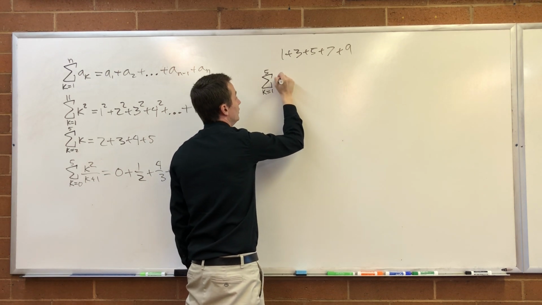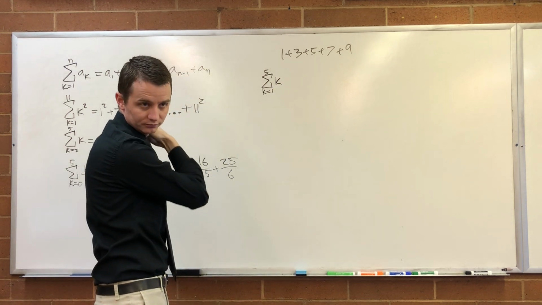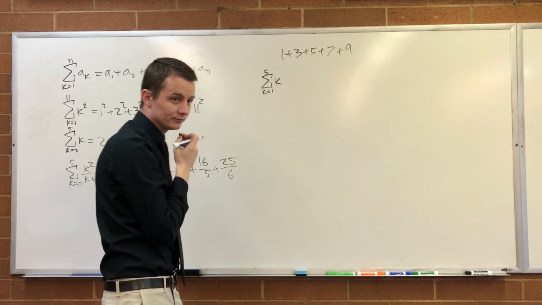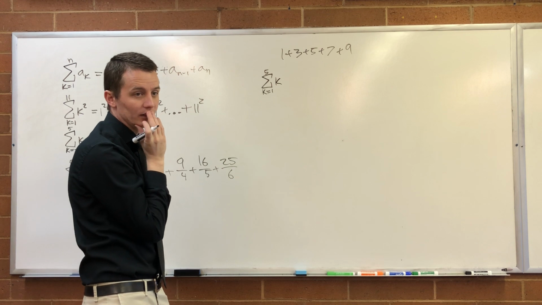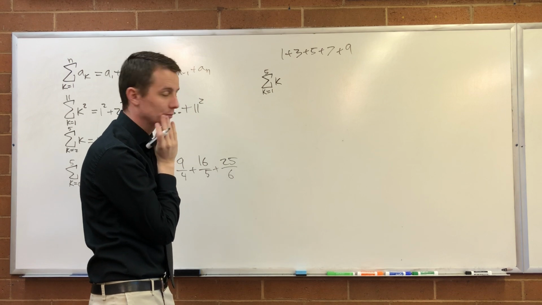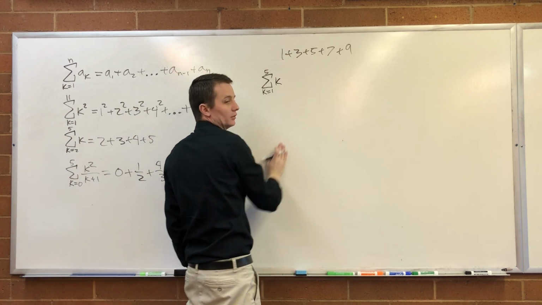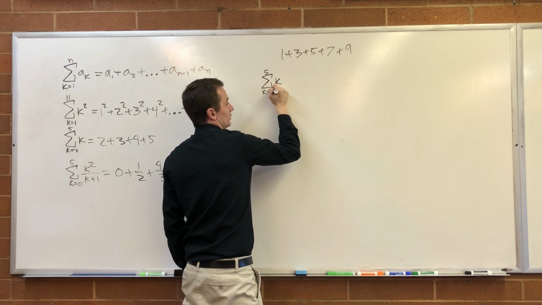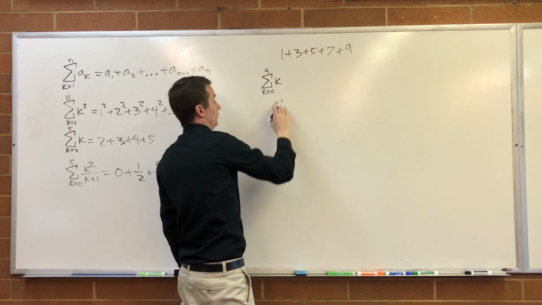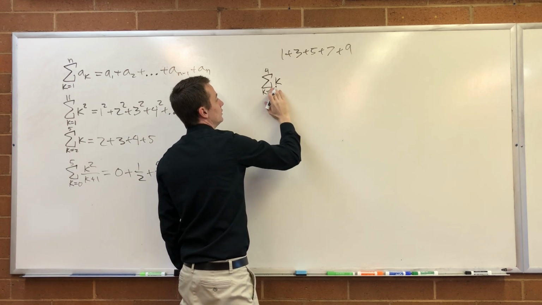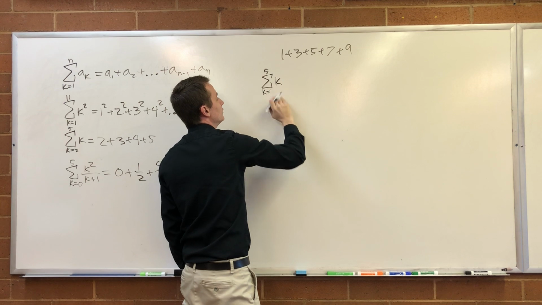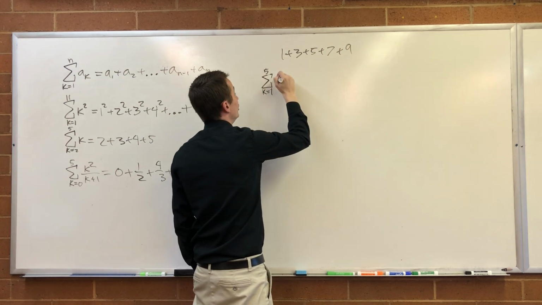So now, what would give me 1 when I plug in 1? Just k. But then what would give me 3 when I plug in 2? Plus 1? That doesn't work. So we've got to try and come up with a pattern. We need some expression in terms of k that gives us these numbers. I think it's going to be easier if we start k at 0 and go to 4. Or, no, we can do exactly what he said. Okay, that works actually. From 1 to 5, and what did you say? 2k minus 1.